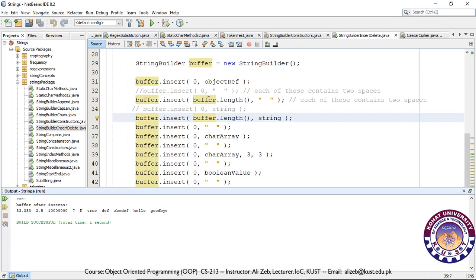So the first argument decides the position where we want to insert a certain object or a variable, and the second argument is the exact object or variable that we pass. Here in this case you can see that we are also passing the index or the positions of the part of the character array that we want to insert at this point.